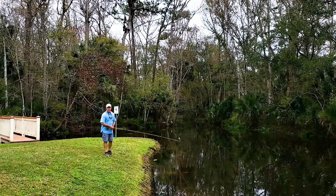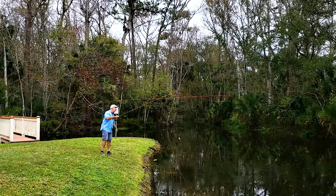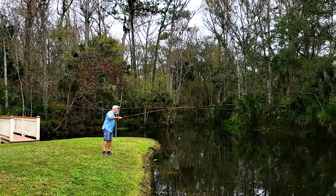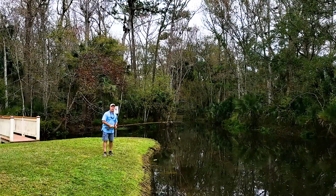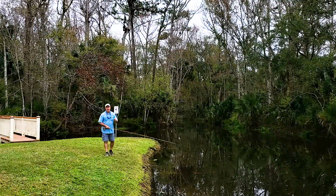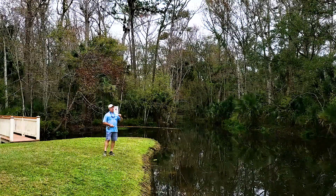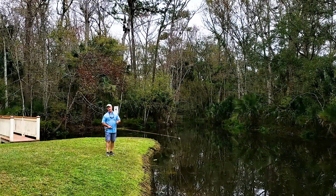If you think your cast is pretty good, you want to add the double haul. I have some videos on how to make that haul. The double haul looks kind of like this. We're speeding up that line without having to use more speed and power with our rod hand. It definitely is not a necessity. I'd much rather have an angler who can nail that 40-foot shot every single time than the guy who can double haul and get it out to 80, but it takes him too long and he's not very accurate.